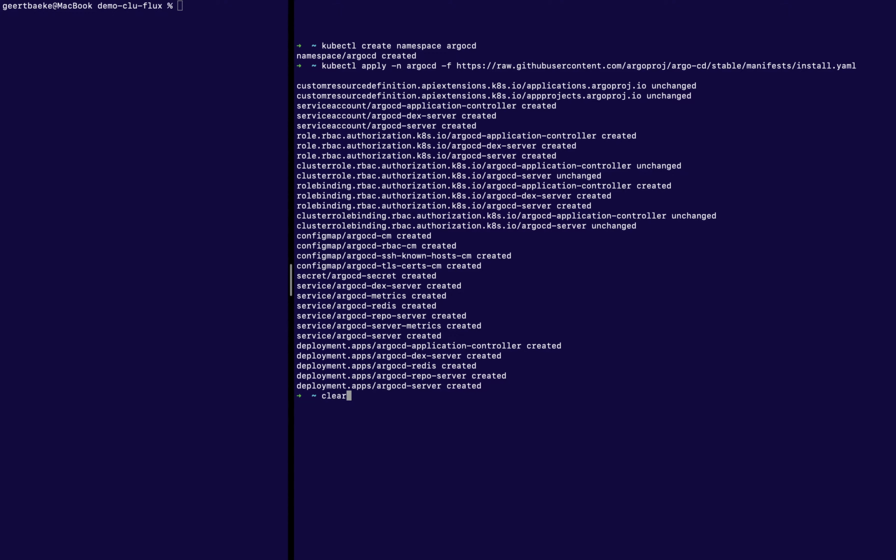The second thing you would have to do is actually to install the CLI. And the CLI, if you're on Mac, can be installed with Homebrew. First of all, add an extra tap, which is argoproj/tap. And we already did that before, of course, but that's the command you would have to run.